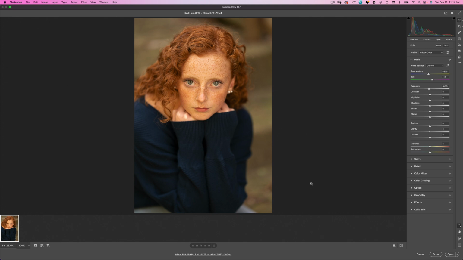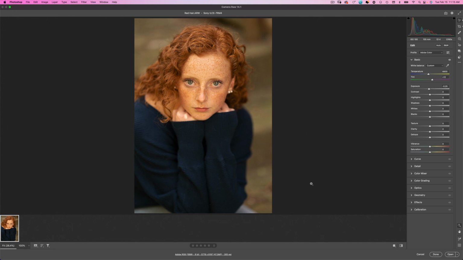Not to make it look fake, but to make it look like a piece of art that the senior could hang on their wall. A lot of the techniques I'm going to show you today are super easy to do, and maybe you already know them all. Maybe you don't know any of them. Take little bits and pieces and apply it to your own work.